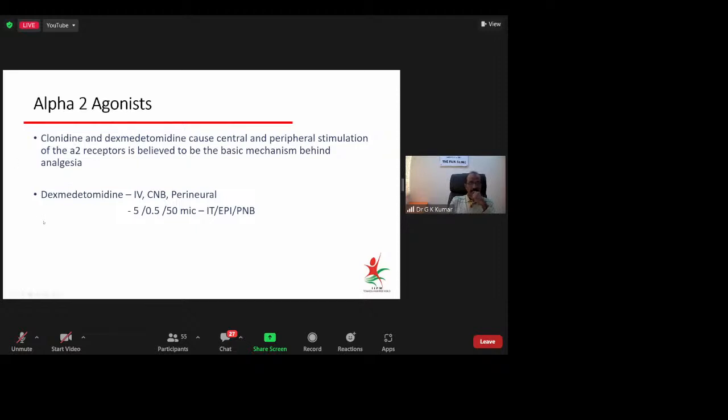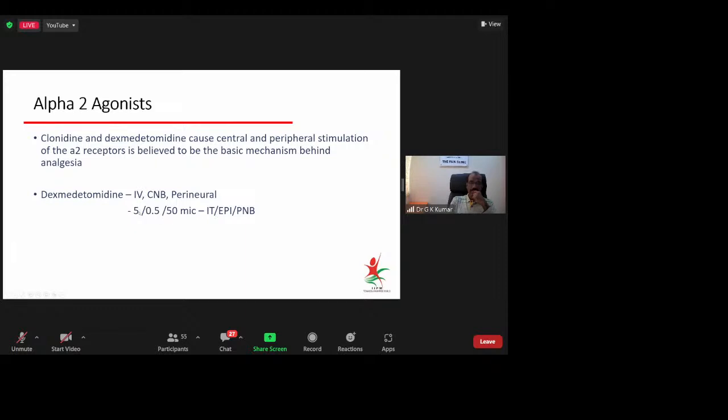we always use clonidine whatever we are doing, be it intrathecal, peripheral nerve blocks, even if you are giving laparoscopic general anesthesia, clonidine will be there in our drug box. But now dexmedetomidine almost replaces clonidine because it is versatile: IV, central neuraxial blockade and peripheral blockade also. So it is one of the drugs, but for intrathecal, I remember 5 mcg, 50 mcg max.